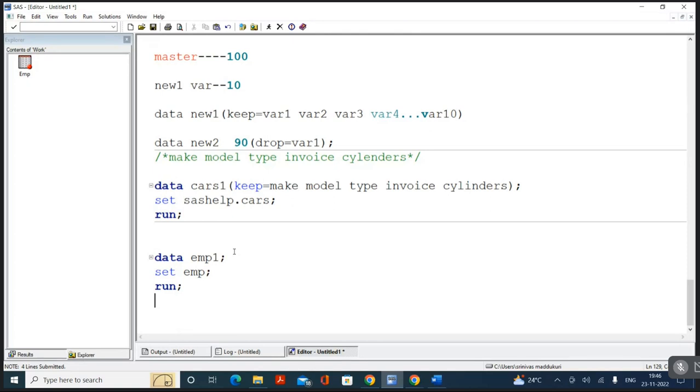But when I'm doing this, the sponsor asked me, I do not want to have it as a sex variable. I want to have it as gender. Rename. So what should we do? We have to rename the variable name. How to rename? To rename, we are going to write an option called rename equals. What does this rename equals do? It renames the variable name permanently.